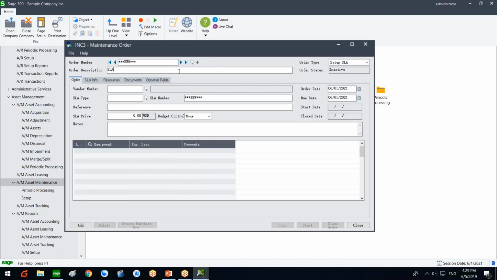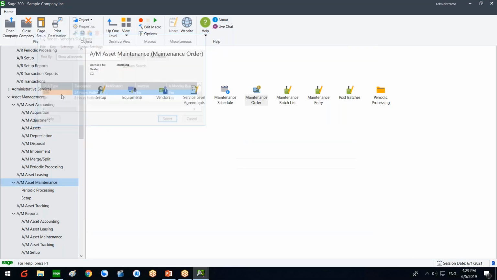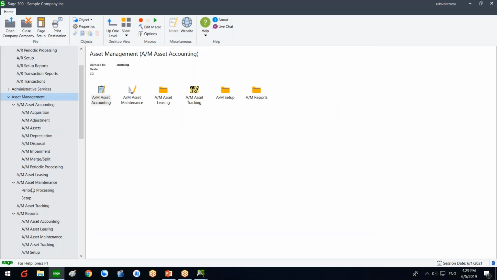On the setup SLA, we can specify the vendor who will provide the service, and we can specify the SLA type. The SLA type is also the master information that you define in the maintenance setup. So we have the SLA types.